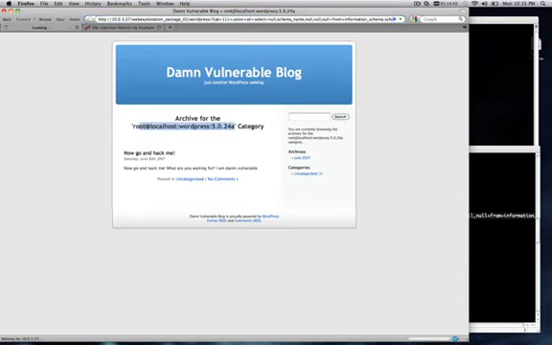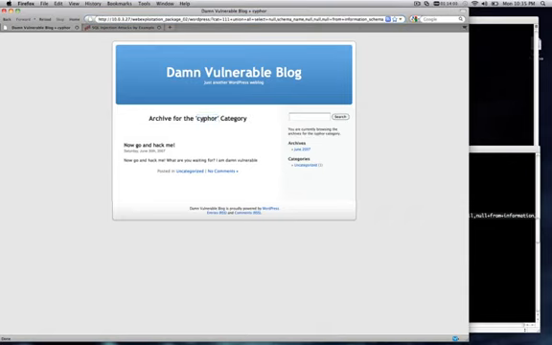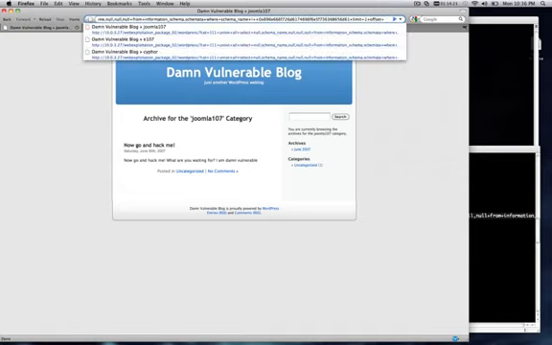Okay, so let's try that. We can see that there's a database called Cipher here, and let's keep going up. Let's try to find the next one. We can see there's another database called E107. We can see there's another database called Joomla, and that's for the Joomla application. I really suggest you guys don't use that.